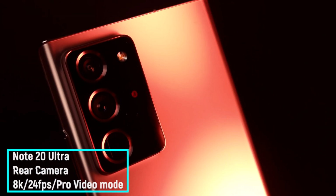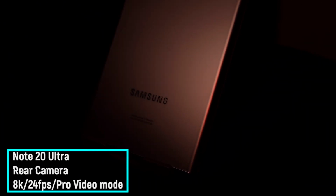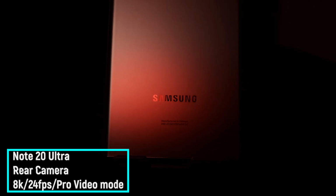The footage I've been getting out of this camera from this sensor, which has one of the bigger sensors of any cell phone out there right now, it's crazy. I think that's one of the reasons why this camera does so good with recreating this mirrorless DSLR look. It looks like you're filming with a real camera sometimes. It still has some of that cell phone look, but at the same time it kind of tricks you into where you're like, what kind of camera is that? Is that a cell phone or a mirrorless camera or a DSLR?